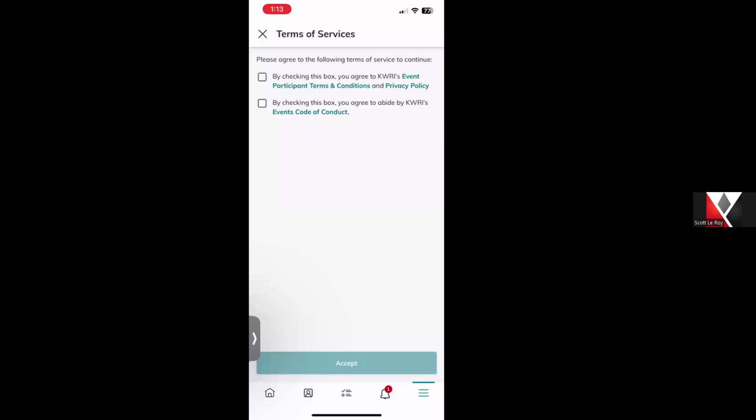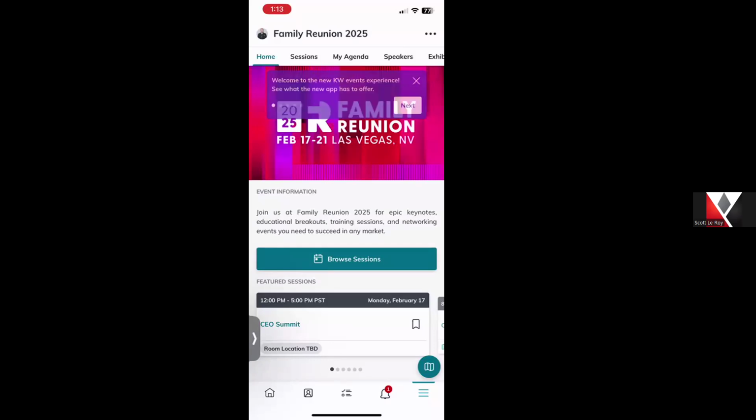From here, you do need to agree if you have not already, so go ahead and touch the check boxes beside the terms and conditions and click accept. And now that you're here, you'll notice the purple block at the top. It will actually walk you through a little bit of the preview if you want. I'm going to X that out because I'm going to walk you through. I'll be your tour guide today instead of the system doing it for you.